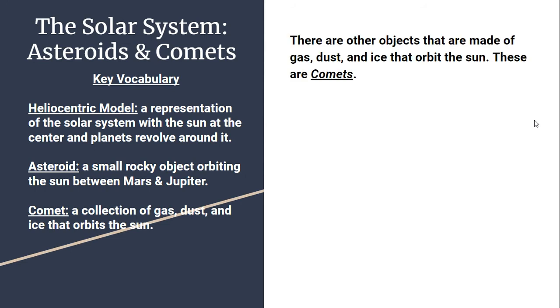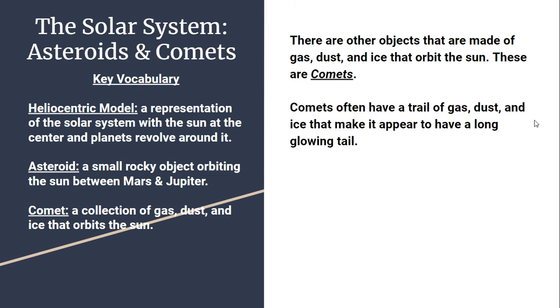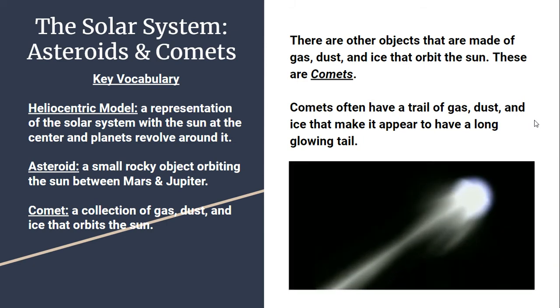There's also a unique item called a comet. Comets differ from asteroids because they're more gaseous and made of dust and ice as opposed to solid rock like asteroids are. And then comets also tend to have their own orbit, where asteroids are all generally kind of in the same area together in what we call the asteroid belt. These comets kind of each have their own independent orbits. But as they orbit, because they're made of gas and dust, parts of them kind of fall off and are left behind. And this creates a really unique, neat, glowing tail that follows behind their movement.